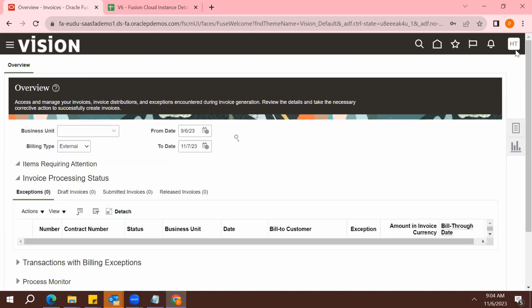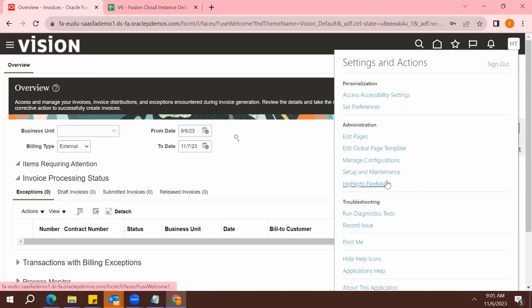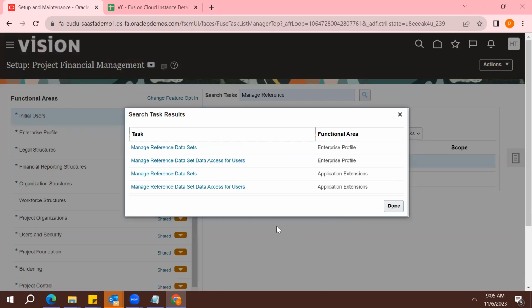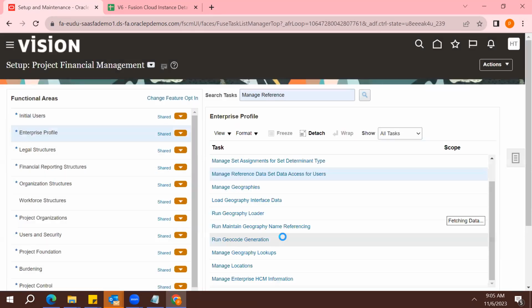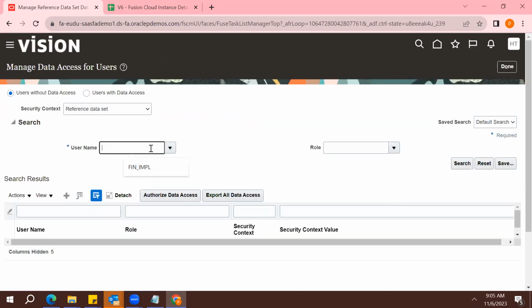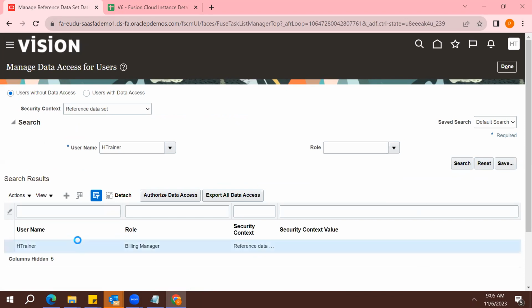So now what I'm going to do, I will go to setup and maintenance. Now I'll add a row here.